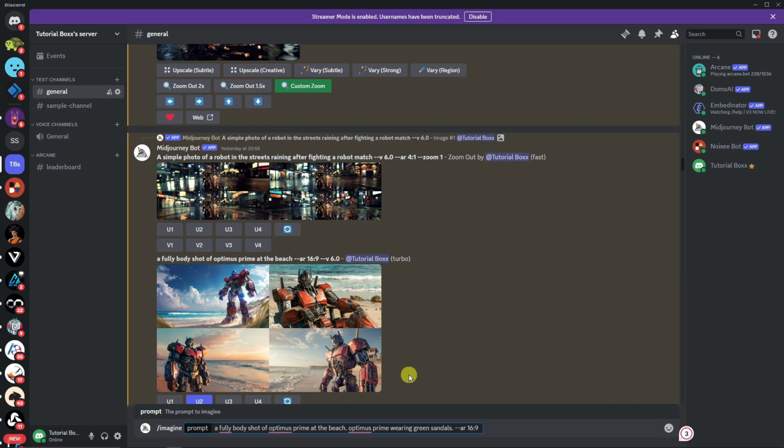This is just a size. If you don't want to, it's perfectly fine. It doesn't really affect the quality. Now, for the version, you can either enter it or not. Version 6 will still auto-populate regarding your prompt. Now, I'm gonna click enter right now, and I'm gonna get back to you once it's here.